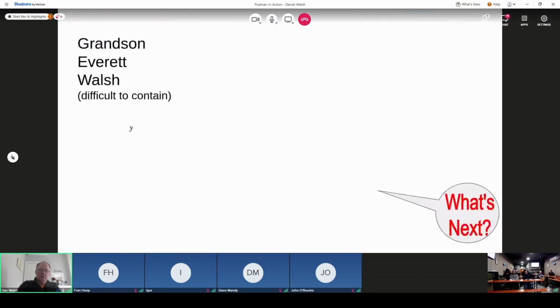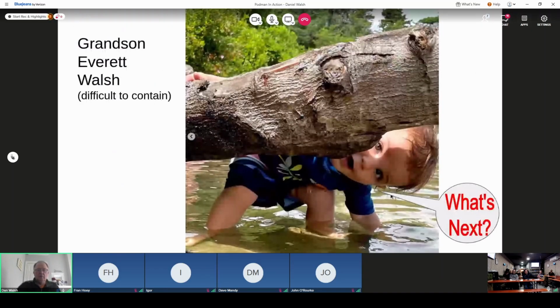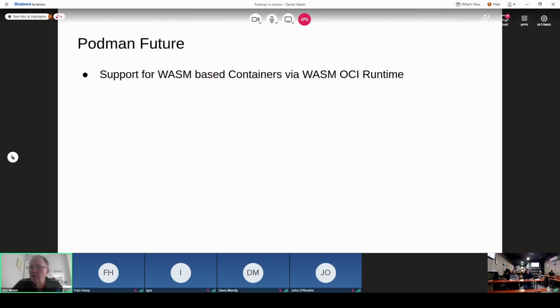Let me quickly go through what's next. WASM support has been merged into Podman. So now if you use Podman 4.4 and 4.5, you can actually run WASM-based containers. Docker has similar support, but unlike Docker, we're running OCI-based containers on WASM, so that the full container tools, drop capabilities, SELinux wrappers, things like that, are all wrapping the WASM process running on the system.